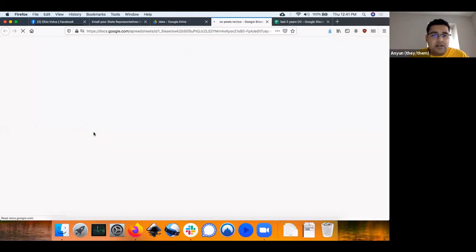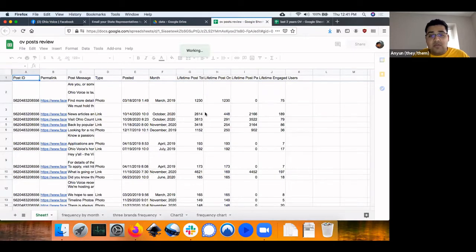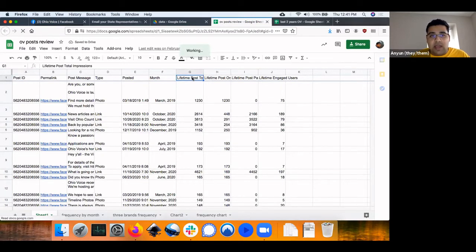So you'll get a document like what is about to come up on the screen, which actually takes each of the things that you've ever posted on that page, and it'll give you information on how many people saw it, which is impressions, how many people saw it just because it popped up, which is organic impressions, how many saw it because you paid to have them see it, which is paid impressions, and then how many people actually stayed engaged with it, which is they liked it or they shared it or they came back to it more than once. And when you have something like this, the best thing you can do then is you can actually sort.